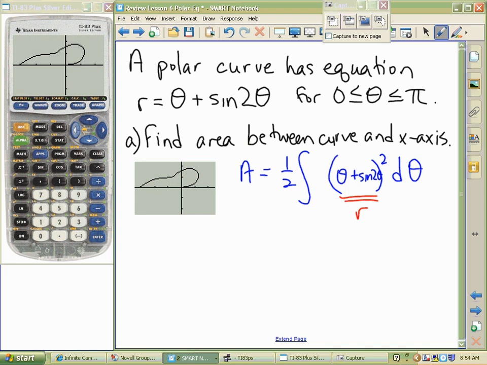Integrate from where to where? Right. How do we know it's from 0 to pi? Exactly. The calculator takes care of that. You throw that in an fnInt, and sure enough, like any good cooking show, I'll have that well prepared for you. You've got to know to set up 1/2 integral r squared. You've got to know how to do that.